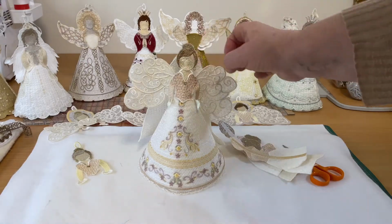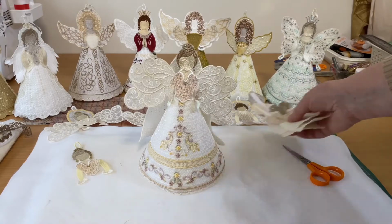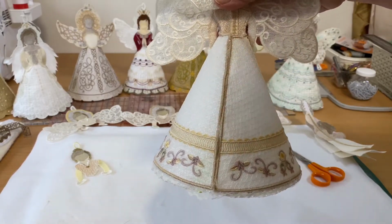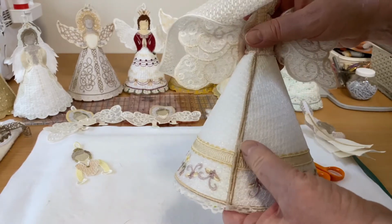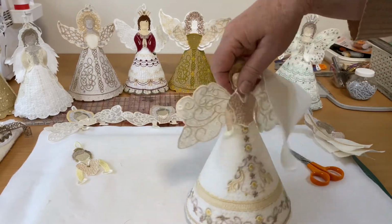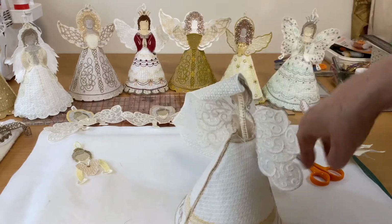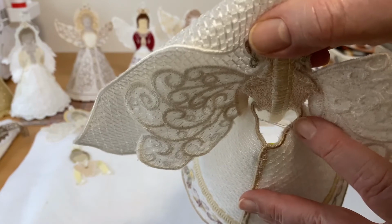I have now finished this angel and I'm going to show you all the details. Just move these supports out of the way. I've hand stitched up the back. It's quite hard to do by hand, but as you can see I've overlapped the two bits of satin there, and when I put her veil down, I found there was just a little bit peeking here underneath the sleeve. So what I've done here, let me just show you, I've put a stitch here.